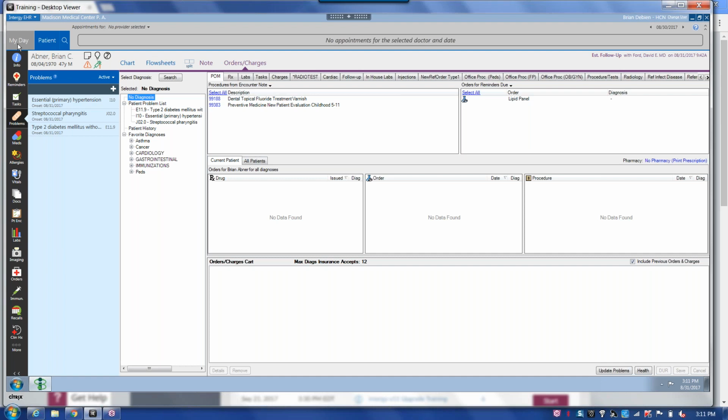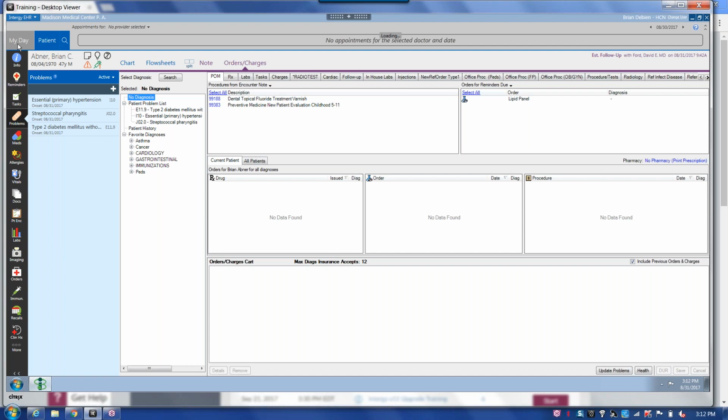For example, when you're in the Predictive Order Management tab, it makes the ordering a lot more efficient because you already have the drugs listed for your patient here. You already have the current orders listed for your patient here, as well as the procedures already listed for your patient here. So you'll see that when it comes to patient-centric care, doing a drug formulary check, becoming more efficient in the ordering process, you'll notice that once you master the Predictive Order Management screen, it makes the use of orders and charges a lot more easier.